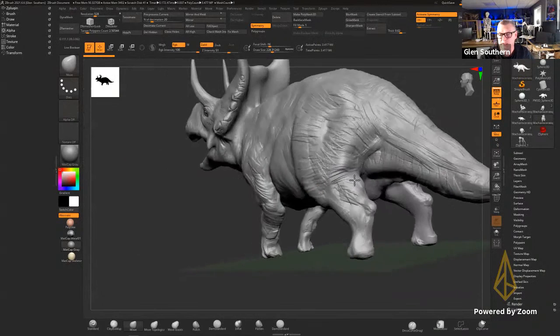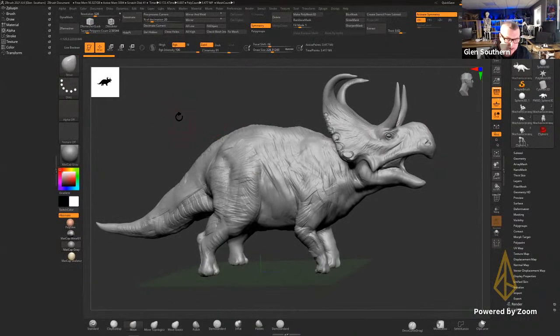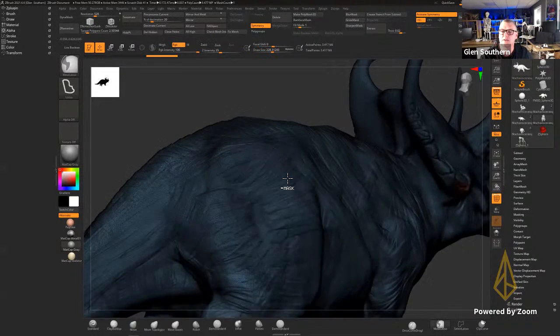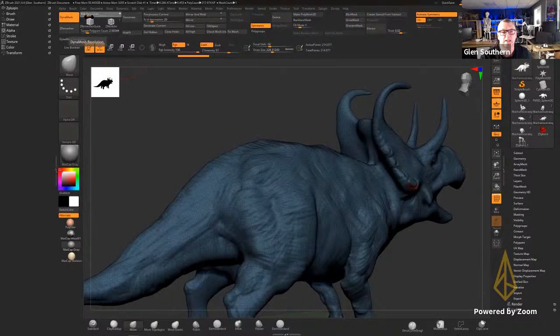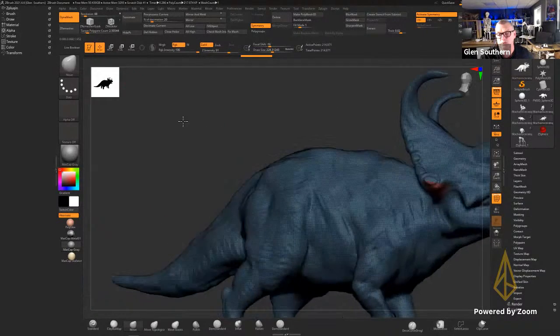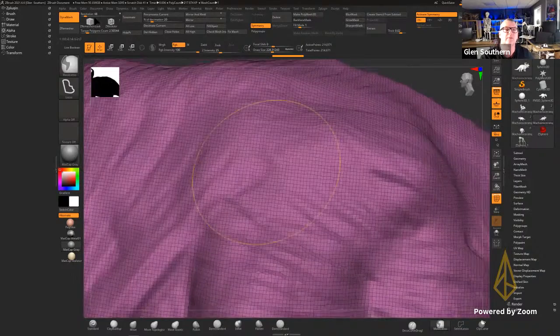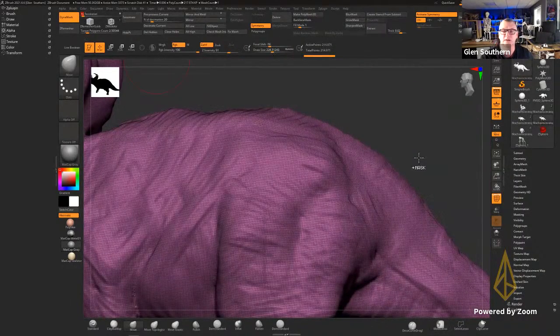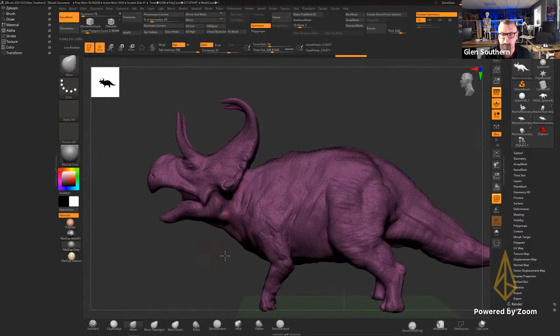But what I'm actually doing is the equivalent of adding clay, and this is where I will use Dynamesh. So what I'll do is, if you look at it underneath, that's quite high. It's 3.7 million. And Dynamesh is here, and I'll just show you what it does. So I'll call it once. And I'll bring the level quite low. And then if you just do Control and strike up on the screen, it's remeshing all the time now. So what that means is, see this mesh underneath? If I bring Dynamesh right down to next to nothing and Dynamesh again, it basically lowers the poly count down enough for me to then do my next pass of sculpting.